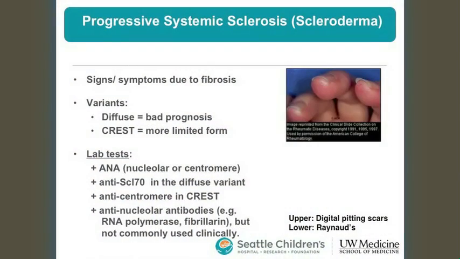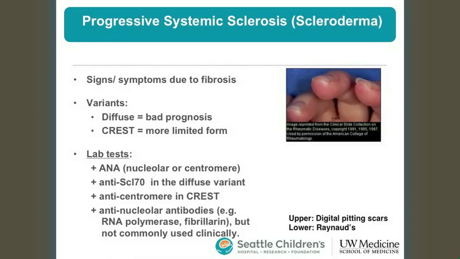So I talked about Sjögren syndrome, I talked about lupus. Progressive systemic sclerosis is a more severe disease. There's a couple of variants, though. One is less severe. That's the CREST variant, and most of you who do autoantibody testing are familiar with it because it's associated fairly specifically with anti-centromere antibodies. So anti-centromere antibodies are important to be able to identify because you're giving people a better prognosis, and that matters. And they're also important diagnostically.